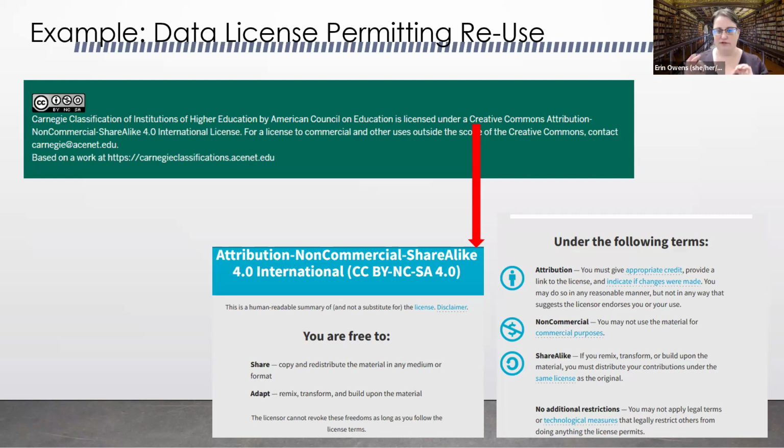And that's why it becomes important for us to parse these pieces in relation to what I want to do with the data. If all I want to do is analyze it and run some statistical tests, I am probably good to go, even with the most restrictive Creative Commons license. But if I know that I want to use it, tear it apart, add stuff to it, rebuild it, make it into a new little Frankenstein, then I need to make sure that the appropriate pieces are in the license to allow that.